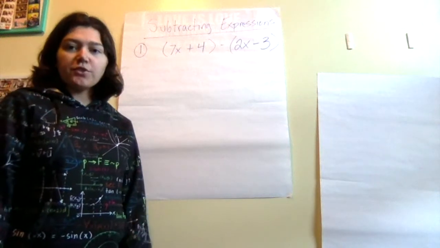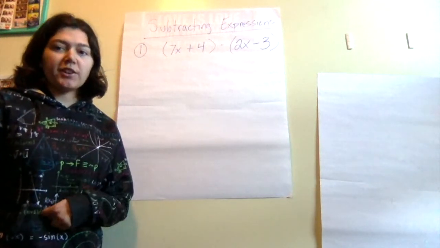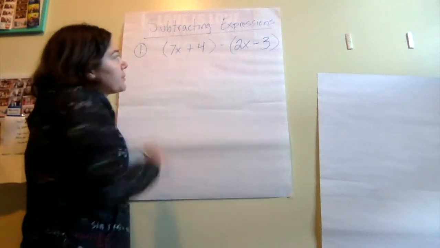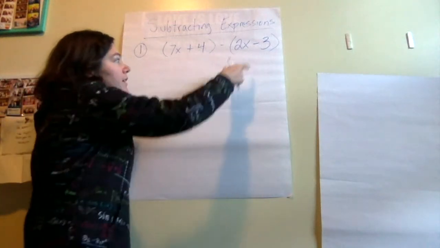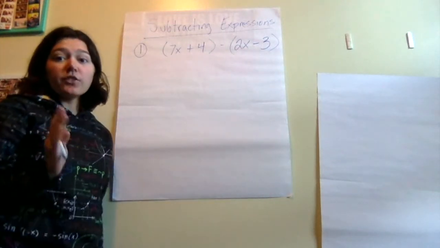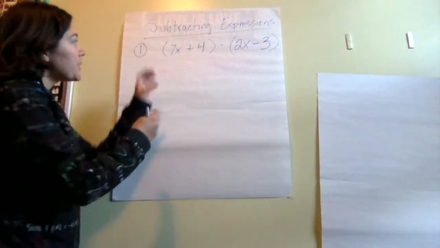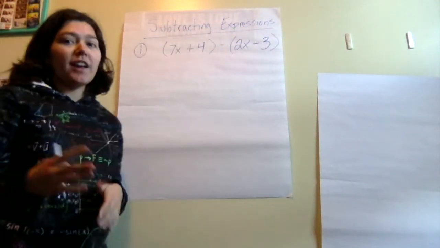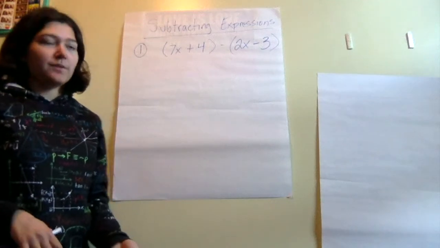In this video, we're going to go through two examples of subtracting linear expressions. So I have here, first one, 7x plus 4 minus the quantity 2x minus 3. So the first step I'm going to do is within my two expressions that I'm subtracting, I'm going to change any subtraction I see into addition.